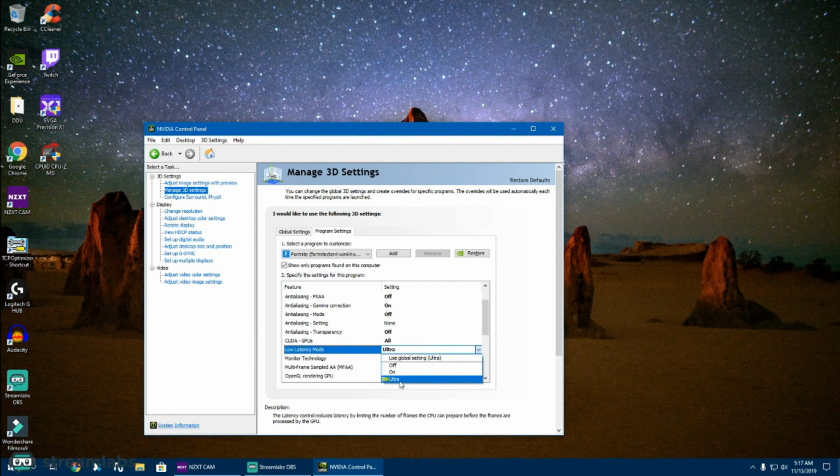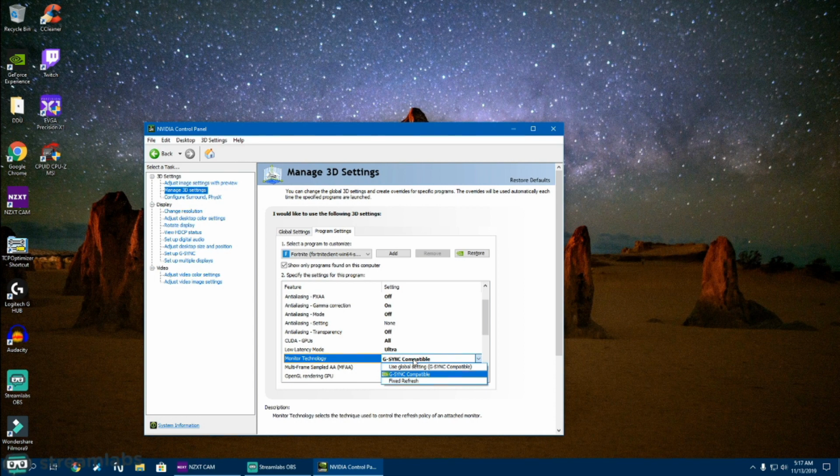Now they have added ultra, which is way better. You can feel the difference. It's so smooth, so much snappier. It's like it's skipping some extra steps that it used to go through. It's getting to your monitor way quicker. Leave that on ultra.